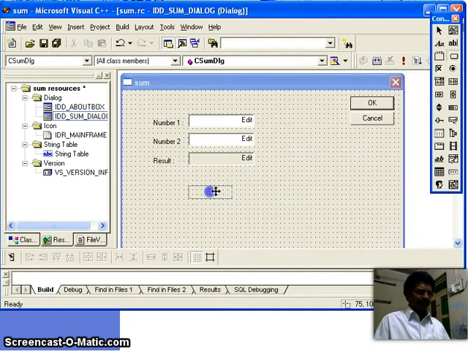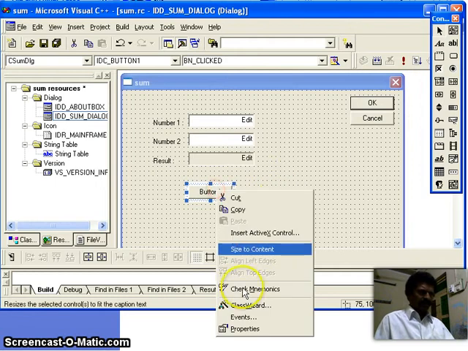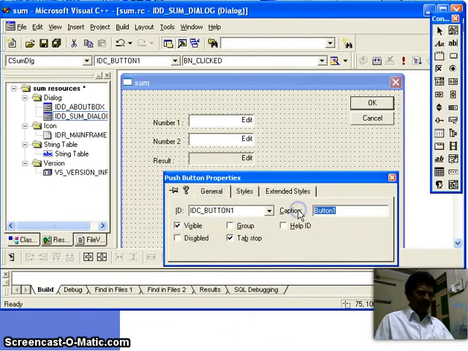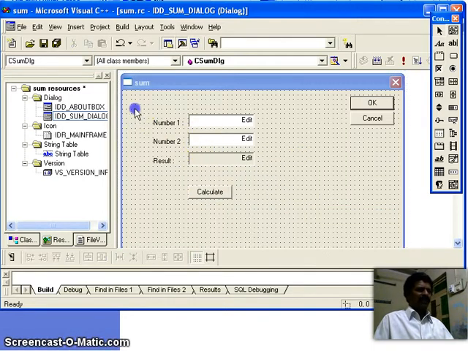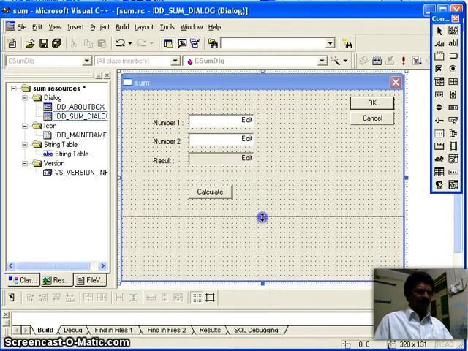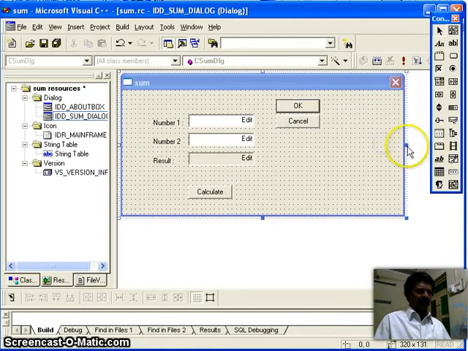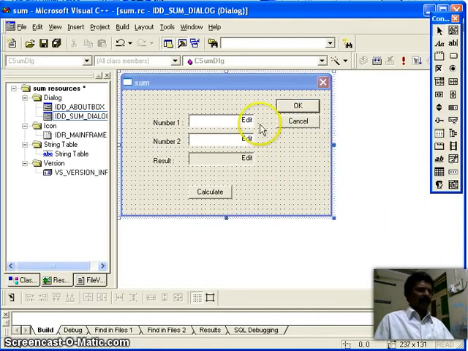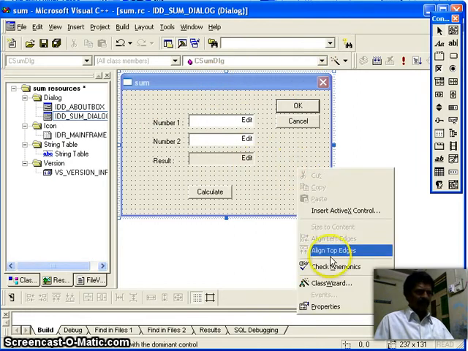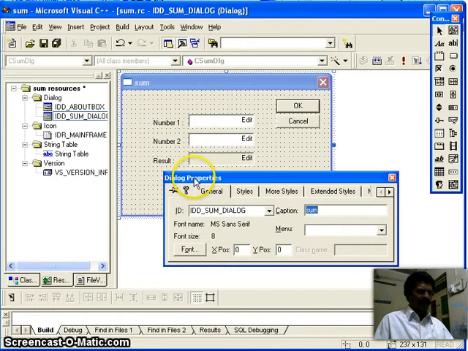Then select a command button and go to the properties and give the caption. Instead of Button 1, we call it say Calculate or Find Sum, whatever it is. Okay, so this is my design, and now I can make the dialog a little bit smaller, because so much unwanted space is there. These two controls I will place a little bit here, and I will make the dialog box a little bit smaller. Now the dialog box is selected, therefore right click and properties. So this is for the properties of the dialog. Instead of Sum which appears on the caption, you give, say, Sum of Two Numbers.